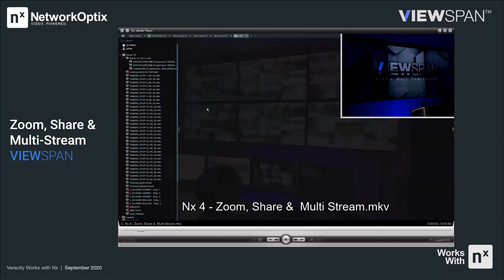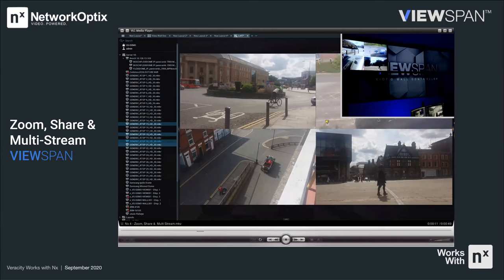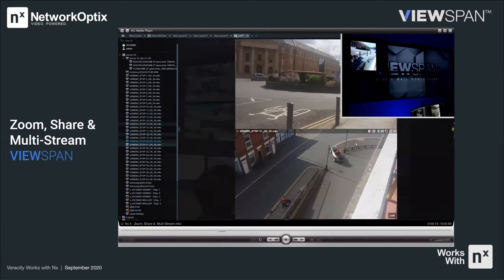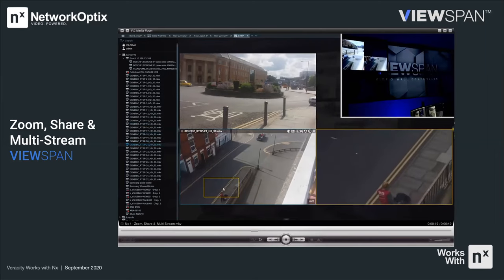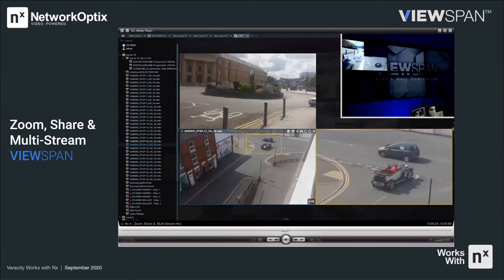So I think here I double click on one of the regions and I'm in what's called the live view. So I can drop a number of videos straight onto the video wall. There's four. And in the client UI, I can select a zoom window. So we grab this guy here and we can zoom in on him. And again, it's all reflected on the video wall. We can chase the car.